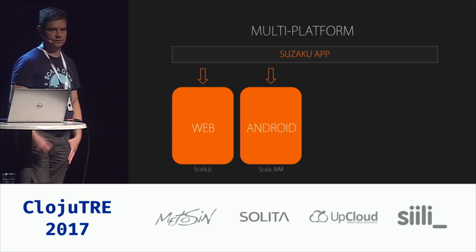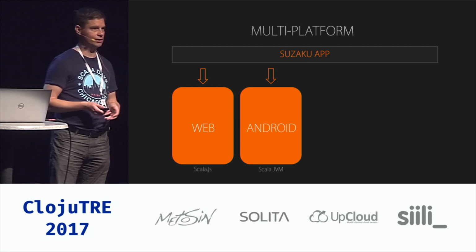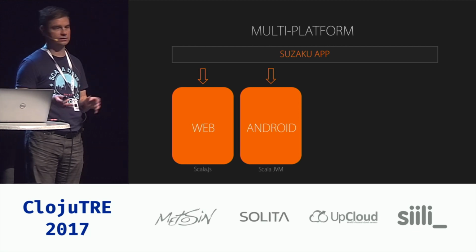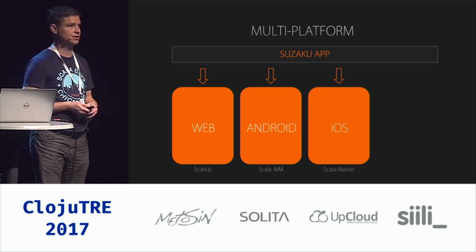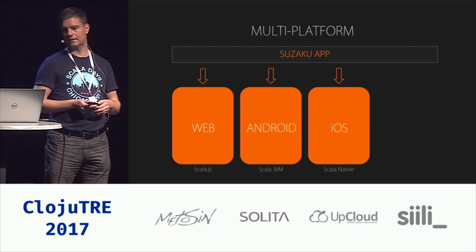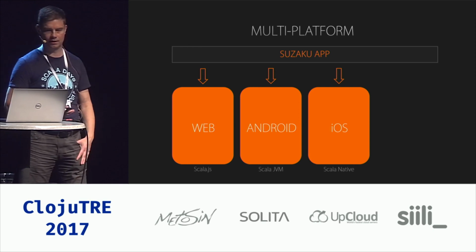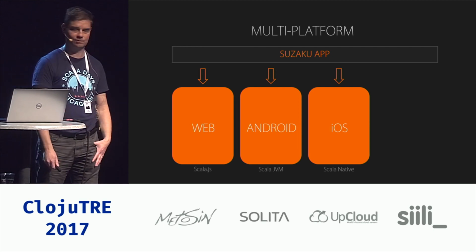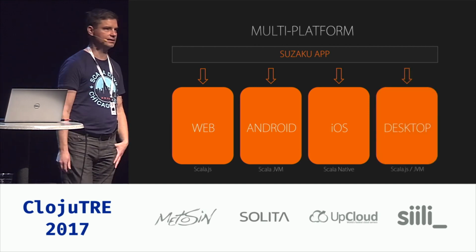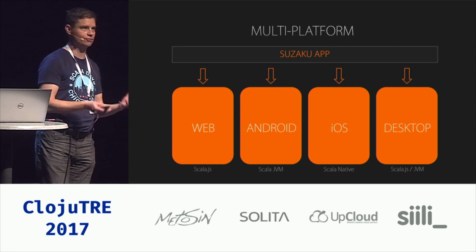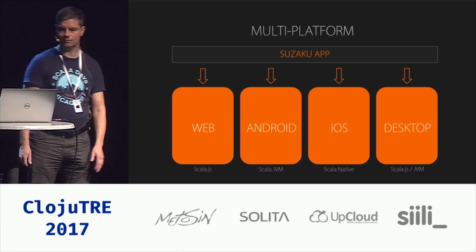One benefit of the Suzaku approach is that you don't need to have a JavaScript virtual machine inside your application. You can compile your application into regular Scala JVM code on Android, or if you're using iOS, you can use Scala Native when it gets to the point that you can actually do iOS development. It's still very early on. But basically, you can do native applications with Scala as well. Or if you're doing Electron-style desktop applications, you could have the UI running in a Chrome setup and then have the application code in JVM or native.